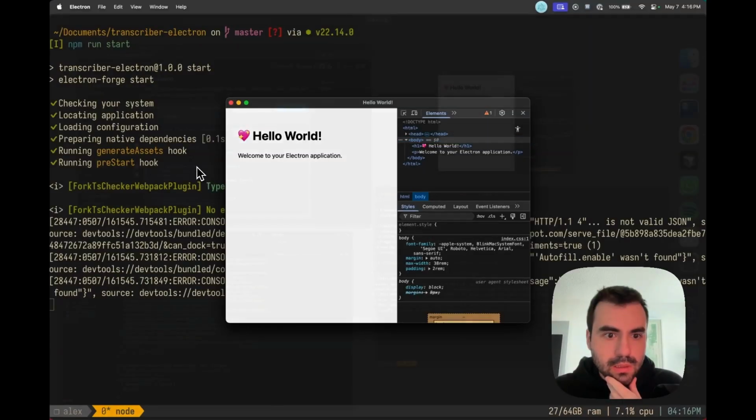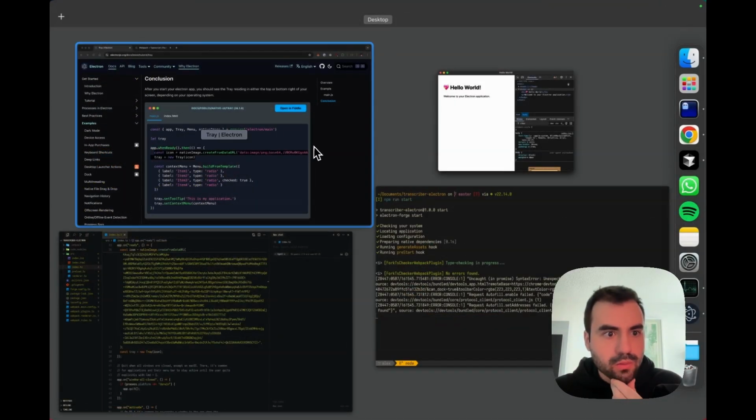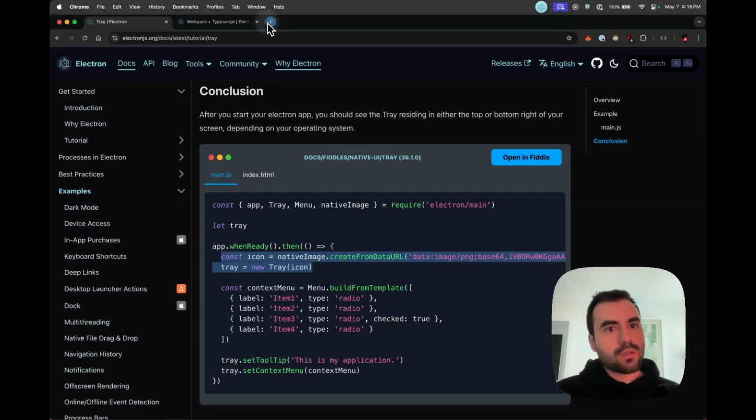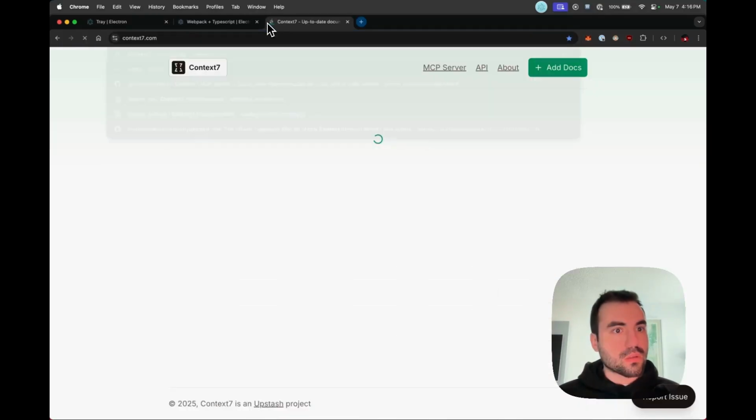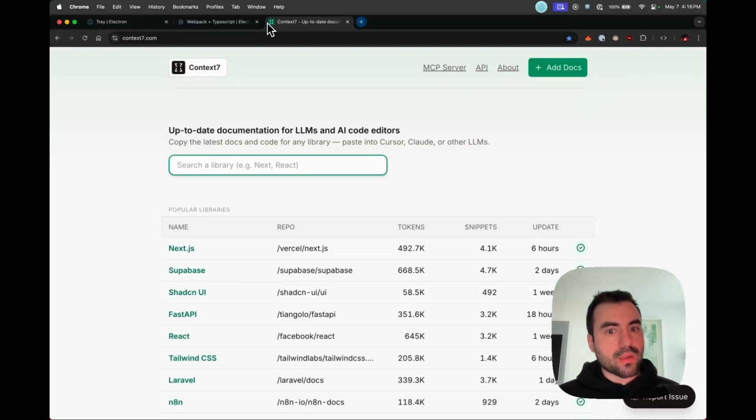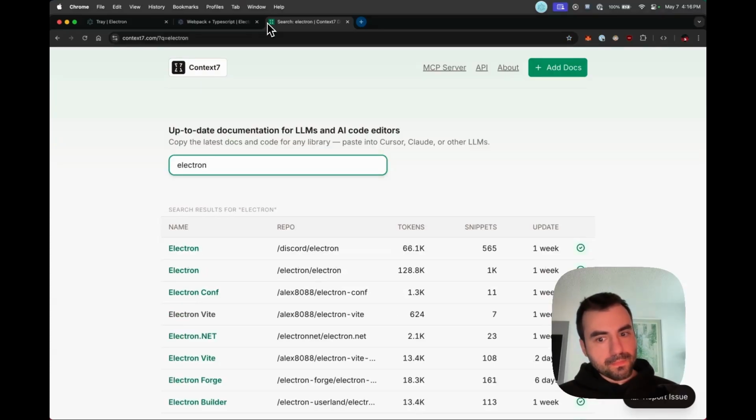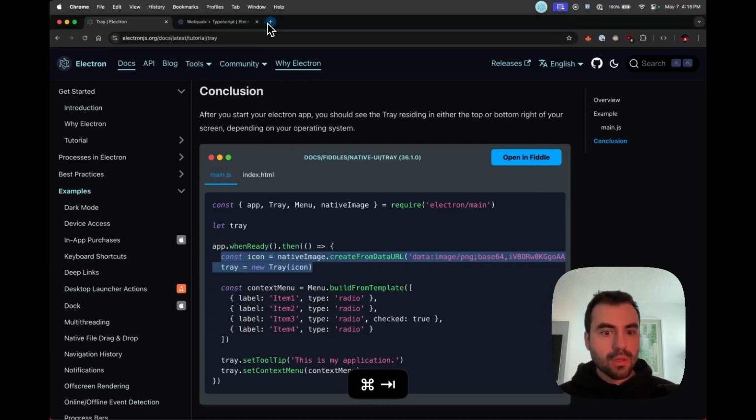And let's go check the docs for that. You know what? Let's see if these docs are indexed in this tool that LLMs use to talk to. It's Electron. Yeah. Okay, so let's try to ask Cursor.